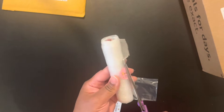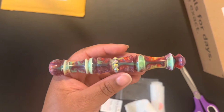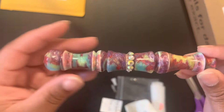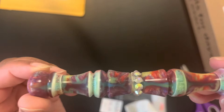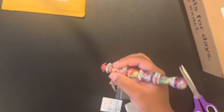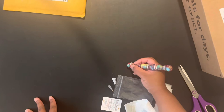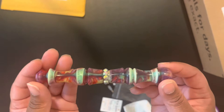Can't remember which pen I got. Oh yes, I think this was called a shark tooth bite or something like that. I do not quite remember what it's called, but look how pretty that is. Oh my gosh, with the rhinestones, so pretty. I love all the colors, the purples, greens, yellows. Isn't that pretty, guys? I believe my first turned pen was from her shop. Yeah, that's perfect. I wanted a smaller pen this time. I can't wait to work with this. It's so pretty. It's been a while since I bought a turned pen. I absolutely love it. Thank you, Donna. She does some amazing work.